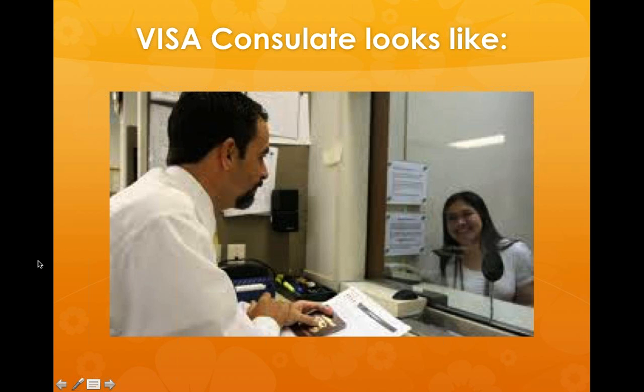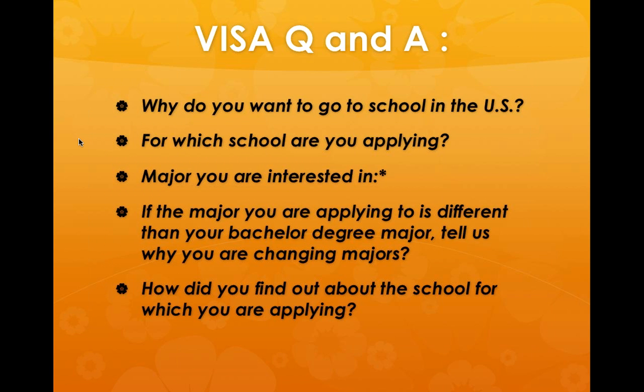The visa officer is seeing you and the lady is smiling, so that proves that all you need to do is answer them in a very friendly and smiling way, very confident. And once you have been approved for the visa, you will see your picture, just like you can see the lady there, and that's going to be your visa stamping from the United States of America. So, visa questions and answers. We'd like to talk to you about what they generally ask you.